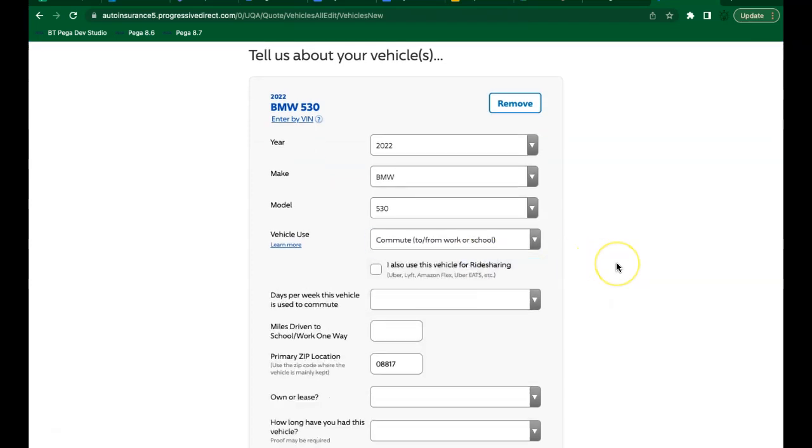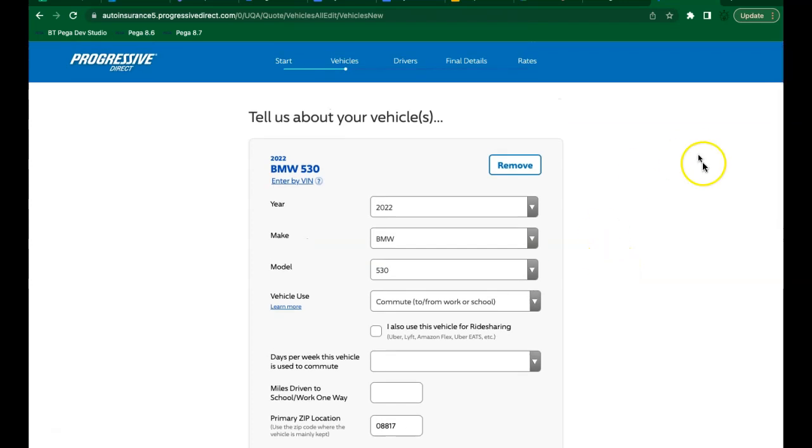How is this happening? Don't you think this is one of the insurance applications which is existing? We try to build something similar to this. Let's try to build something which is similar to this. I'm showing this to you just to give you an understanding of what an enterprise application looks like. What should we expect when we try to build an application?